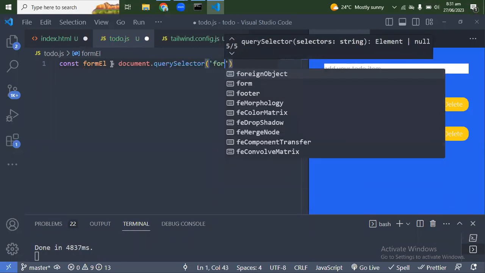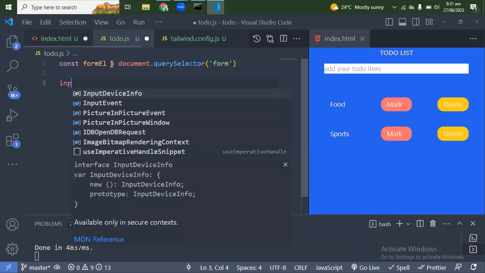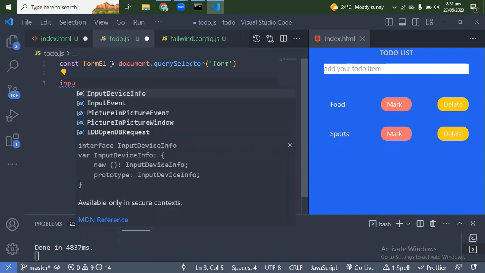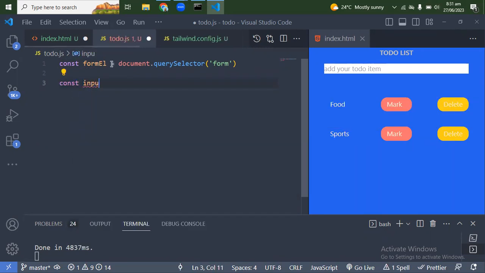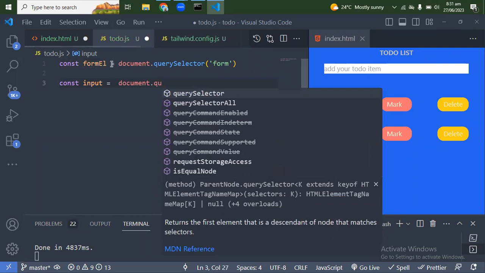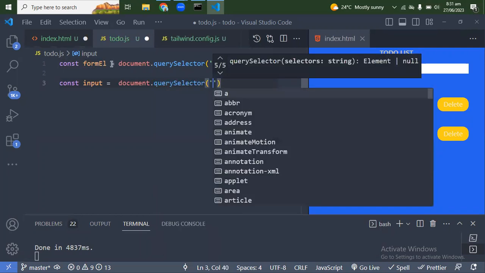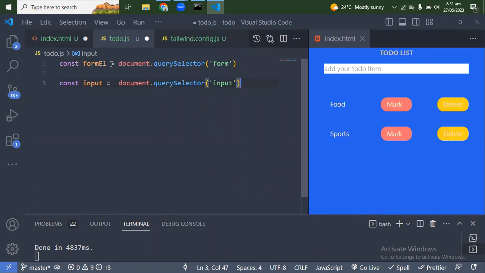So I'm selecting the element with a class of form, and I can look at the input too. I want to select the input, so I can say const input equal to document dot query selector. Just select the input. I don't have any other input elements here, so it should just select it.